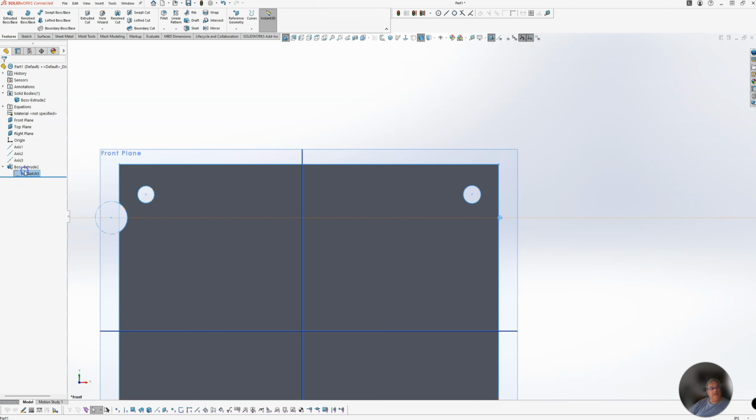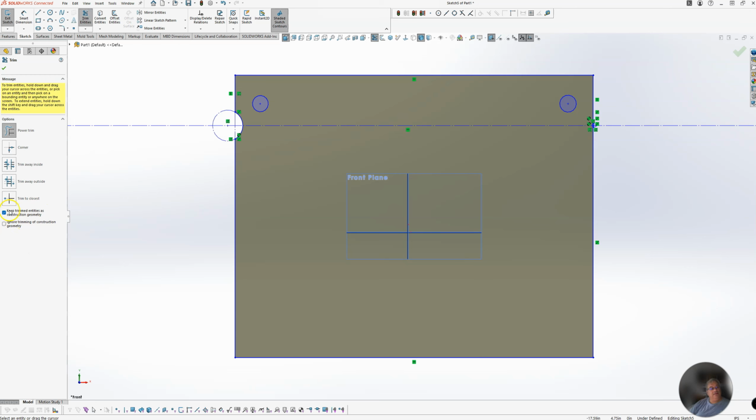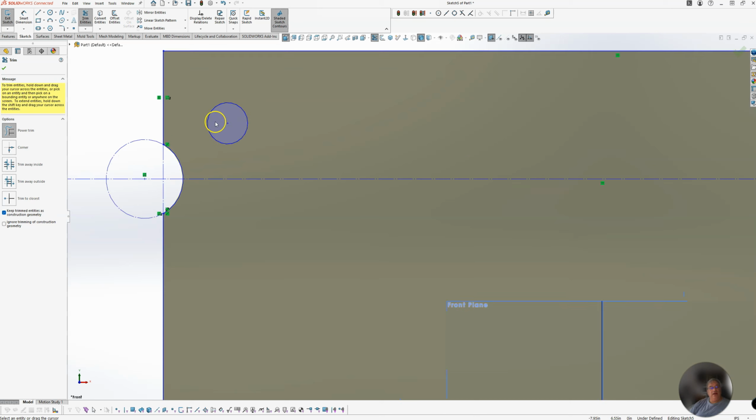And remember, in my lines, we had it set to, in the trim command, I had keep trim entities as construction geometry. So that's why you're seeing the construction lines. Now, another option you get in the trim command is this ignore trimming of construction geometry. So if you've already got construction lines and you don't want them trimmed, you get that. They just aren't trimmed.